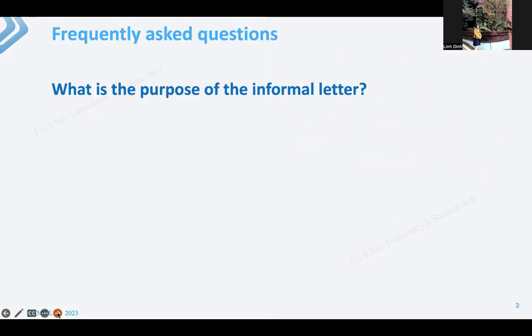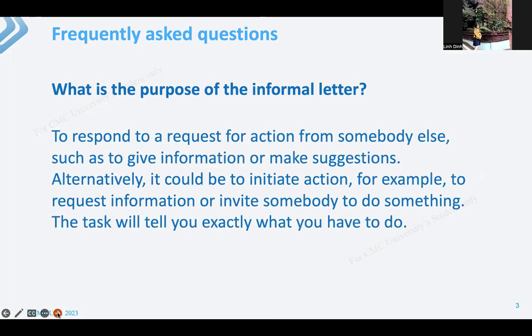All right, let's come to some frequently asked questions. Firstly, what is the purpose of the email? I mean, what is the main purpose that you want to write an informal email to your friends, for example? We write the informal letter to respond to a request for action from somebody else, such as to give information or to make suggestions.